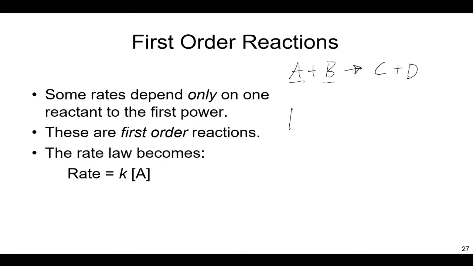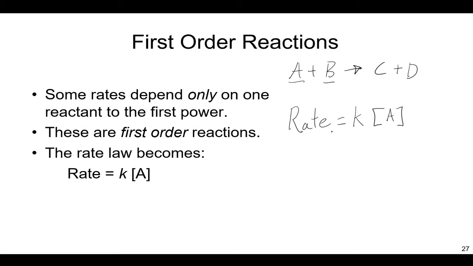So I'll just write again here what's already written down below. Our rate law is always of the order rate equals k, and then some reactants here. Usually we'll write each reactant, A, B in this case, C and D don't belong, and these will be to some exponents. Here in a first order reaction, one of these will be 1, and one of these will be 0. And anything to the 0 is just 1 itself, so we don't have to write this. So the rate law ends up looking like this.